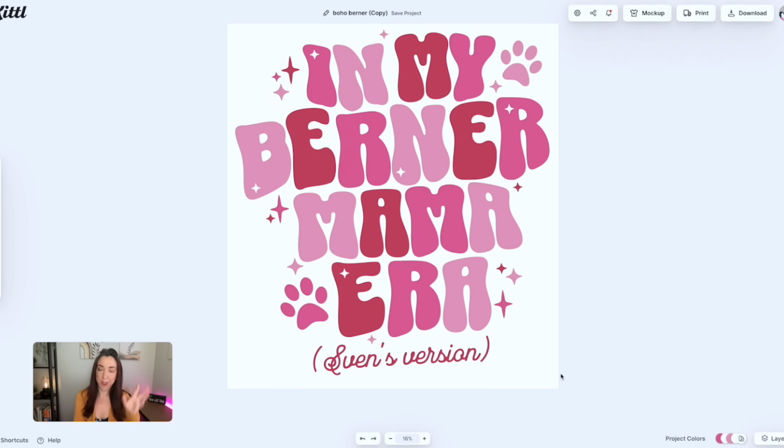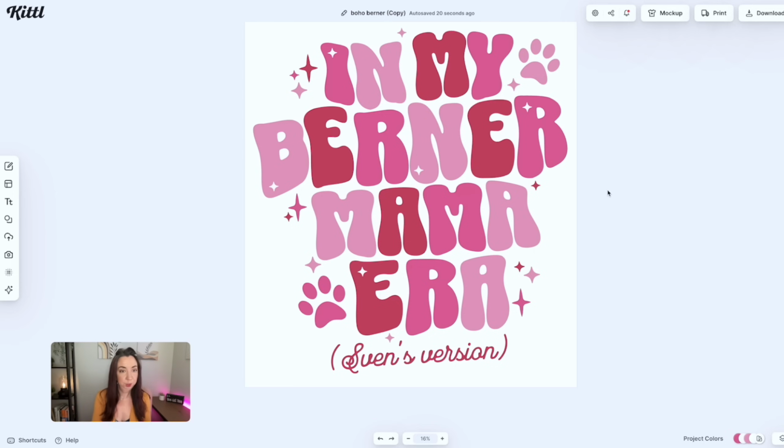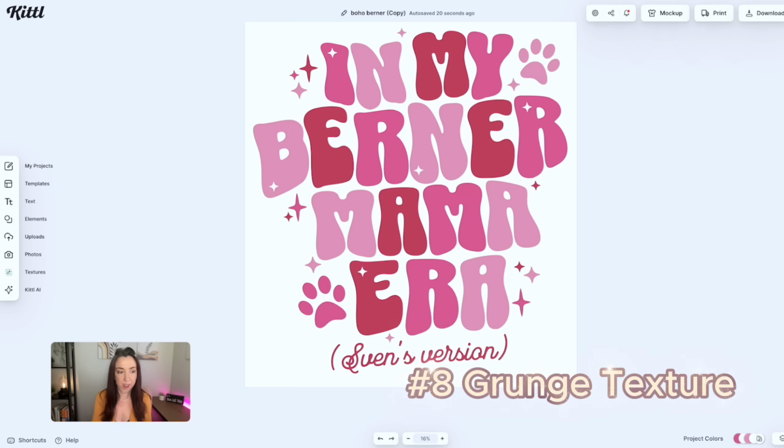And literally I could come in here, I could add a heart or maybe a few other little things to this, and I have instantly, in all of like 30 seconds, made a seasonal version of a design that I know will do well for my particular niche. And so again, just a really super fast and easy way to change up a design and try something new and different. The other thing that you can very easily do within Kittl is add texture.